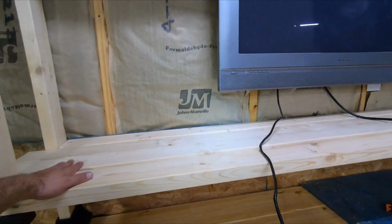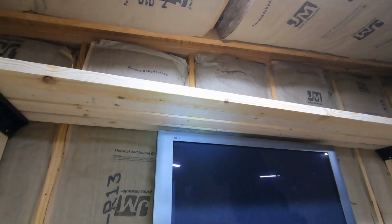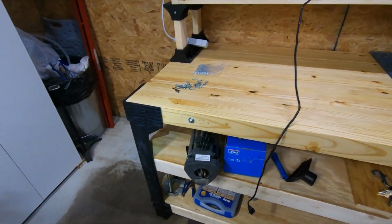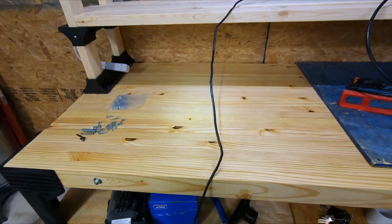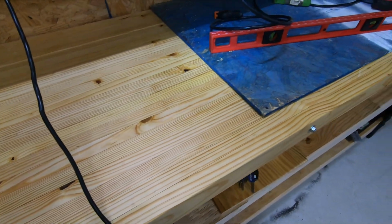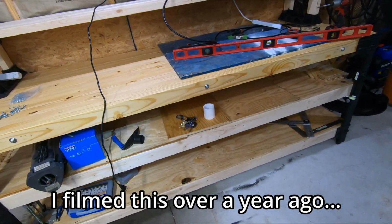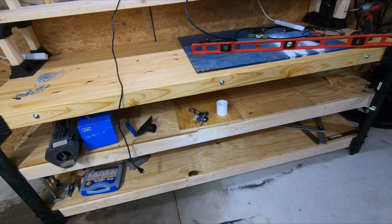And I should have enough space for all of my gear on here. And then I got some storage up there. And all in all, I'm very satisfied with this. And I like the finish and everything. And yeah, so that was a nice little departure from the car stuff.